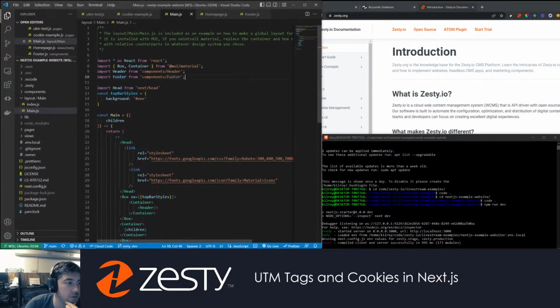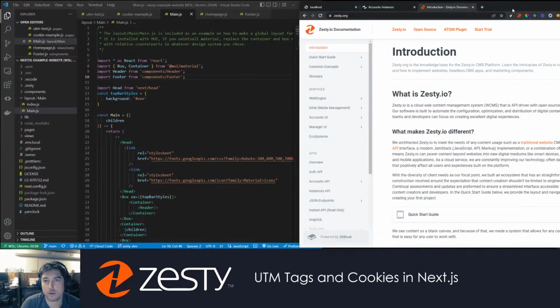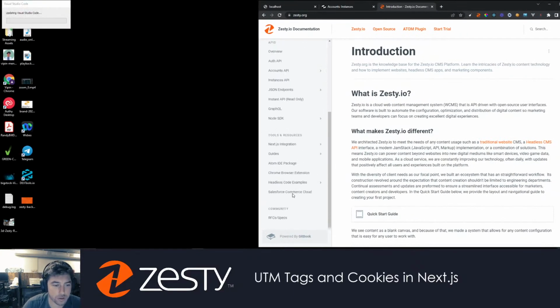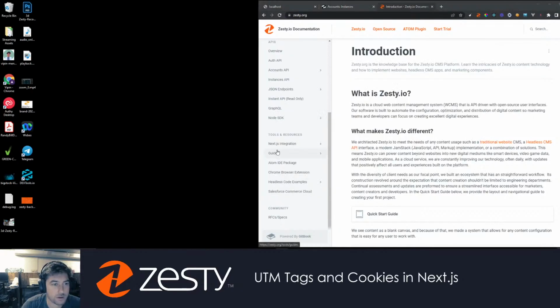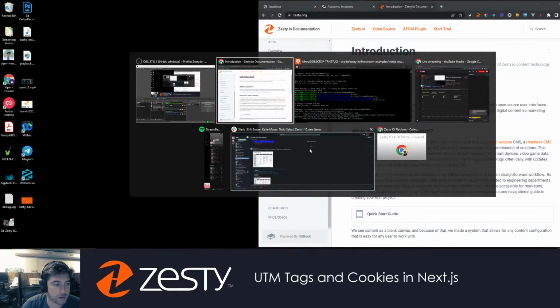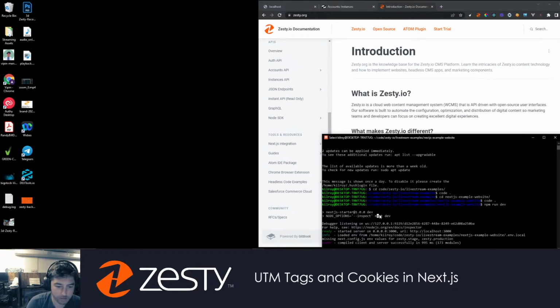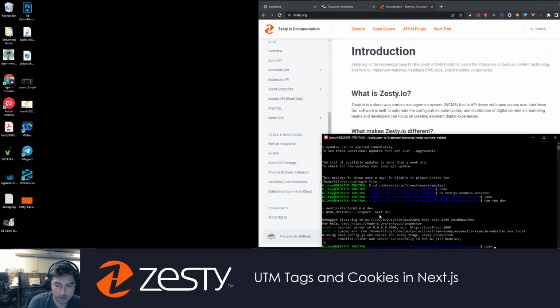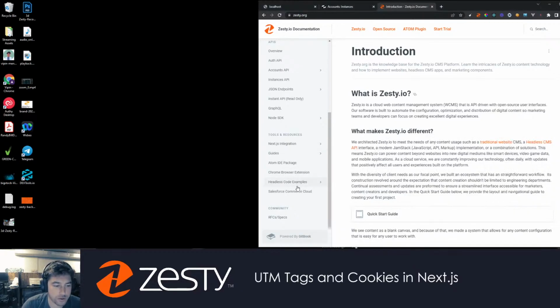We're going to be talking about sorting and filtering when you have a data array that you're working with in Next.js. So last session we went over cookies and UTM tags, and we're going to discuss that a little bit. I ended up putting together a document. Just want to show that before we get started.